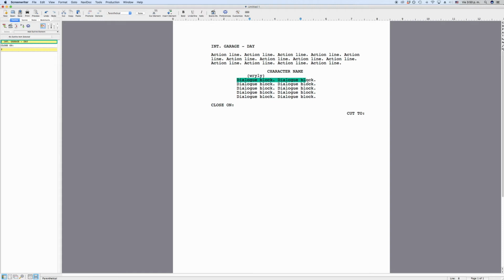Dialogue. Then, below the character name or the parenthetical element, you have the dialogue block. The dialogue element has certain margin settings that make the block kind of narrow and easier to read. This element holds the lines the actor is going to say. So, the elements that we talked about above are all the basic formatting elements that you need in 99% of the cases. There are other elements, but they are used rarely and only under special circumstances.